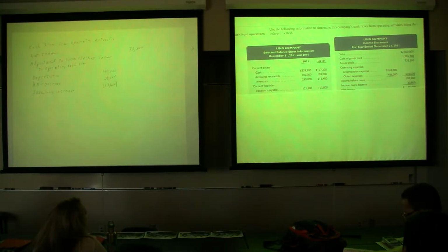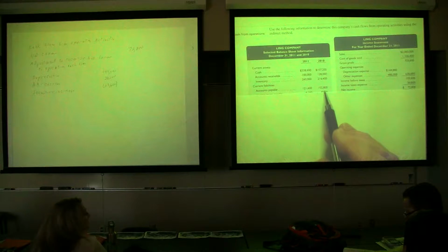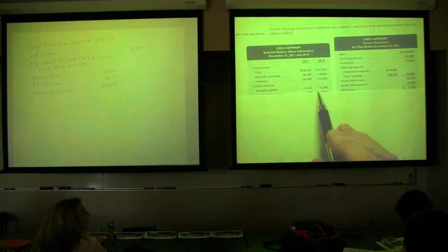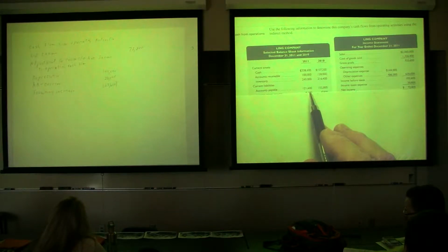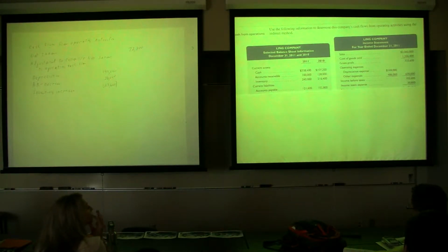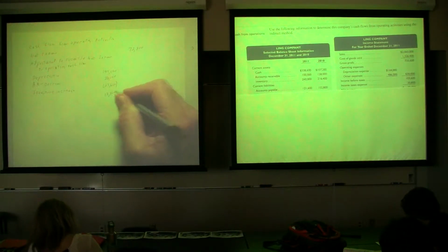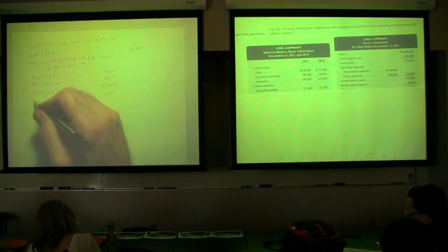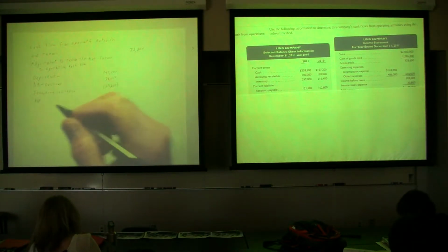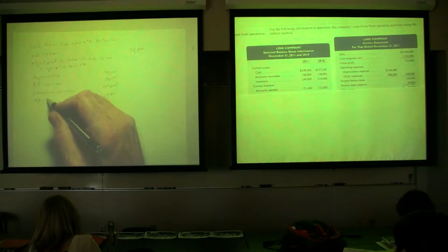Now, let's take a look at some of the rest of these. Here's accounts payable. Accounts payable last year was $102,800. It increased to $121,600. That means you have not paid for some of those expenses, because with accounts payable you incurred an expense and it sits in accounts payable. The difference comes out to $18,800. That's the amount of the increase, and it will increase your cash flow because you have not paid for that. Okay?